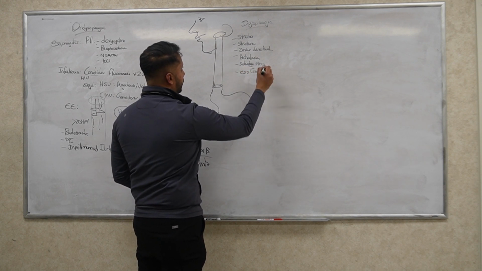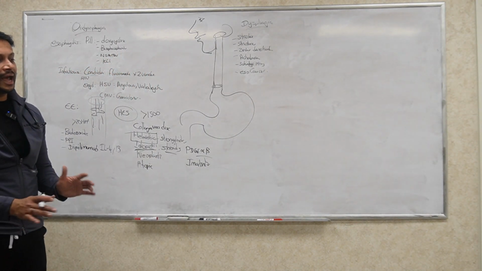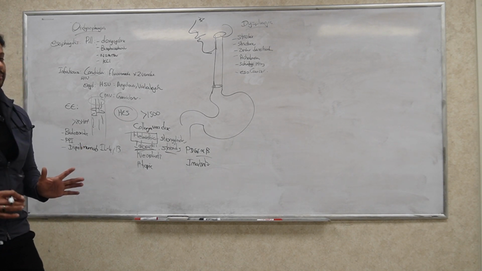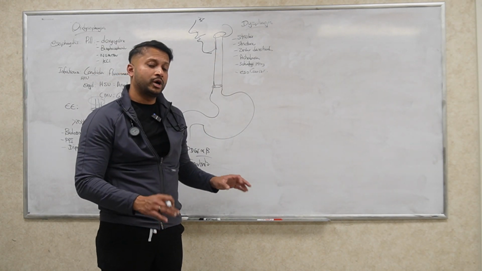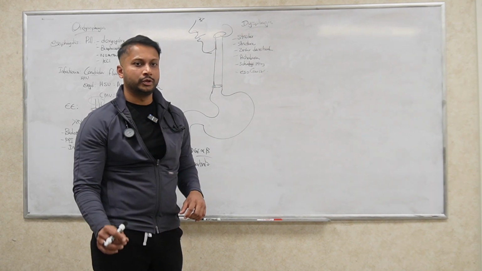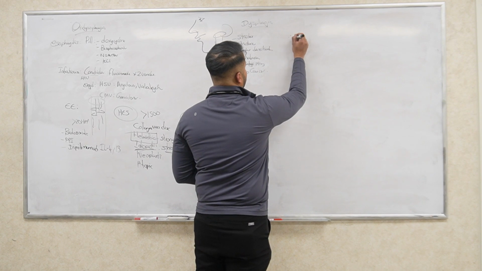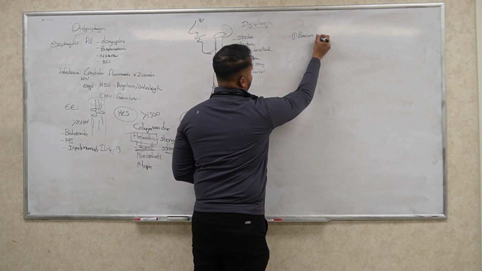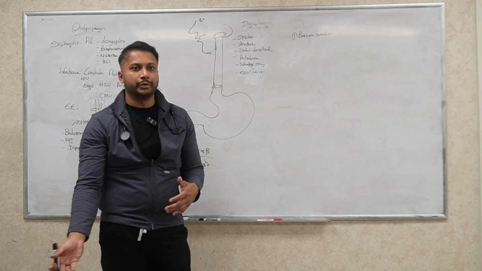Okay. So now when you suspect somebody as having dysphagia, right? What is your first step when it comes to diagnostics? Because it could be any of these things. What is your best initial test? It's a barium swallow. Don't jump to EGD. It's always going to be a barium swallow. So step number 1 is always going to be a barium swallow, and that's going to give you your answer first.